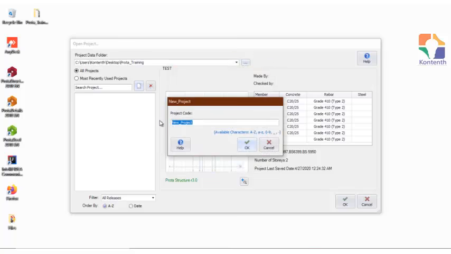Now I'm going to create a new project by selecting the new project icon. Here you give your project a name. The acceptable characters are from capital A to capital Z, from small letter a to small letter z. Numbers are allowed, underscore and hyphen. The only character which is not allowed, I believe, is space. You can't put space between a project name.